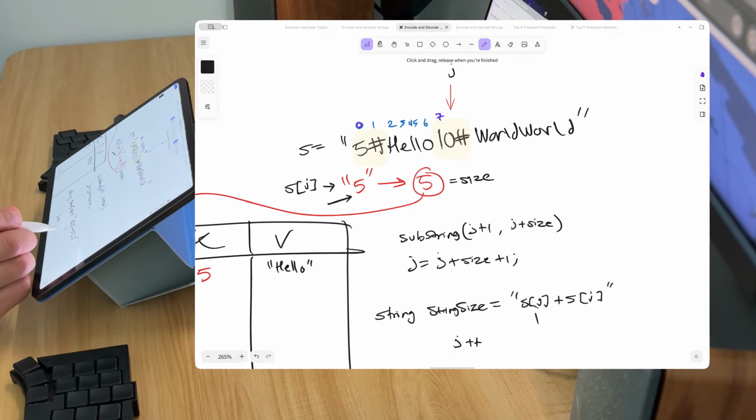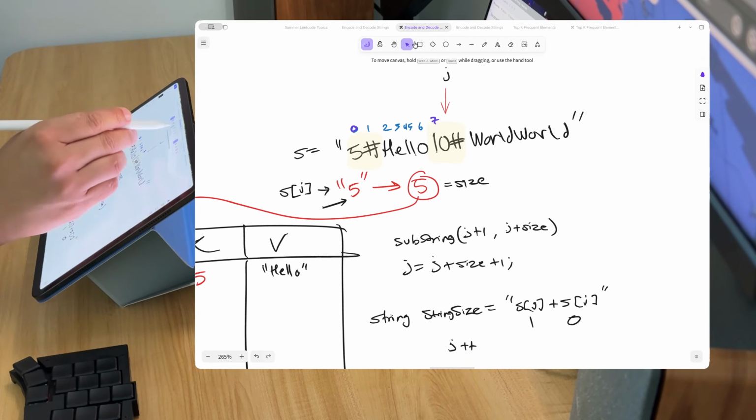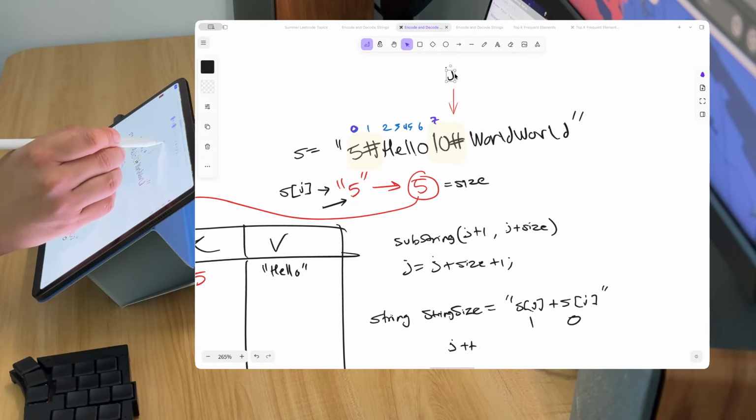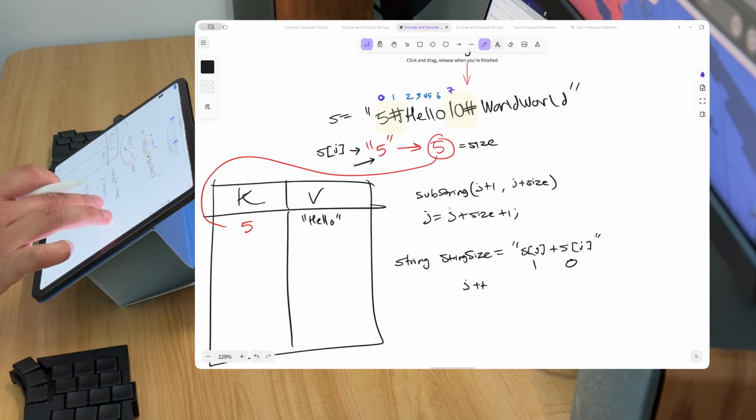And so we can add that value, the string size, and then we can move it again, plus 1. We could check if it's the delimiter. This time it is the delimiter.